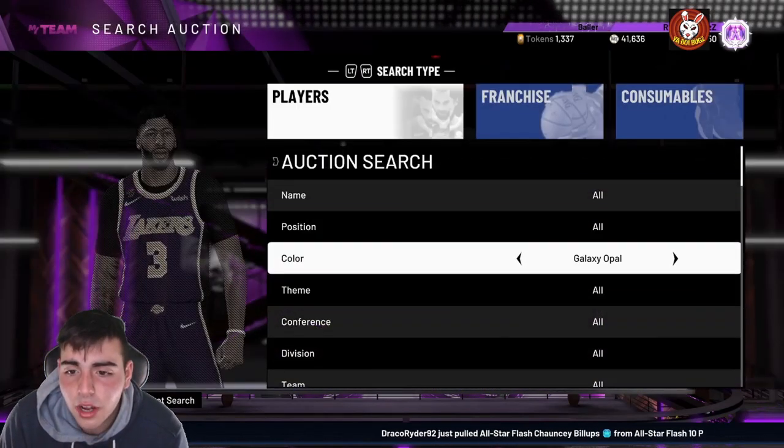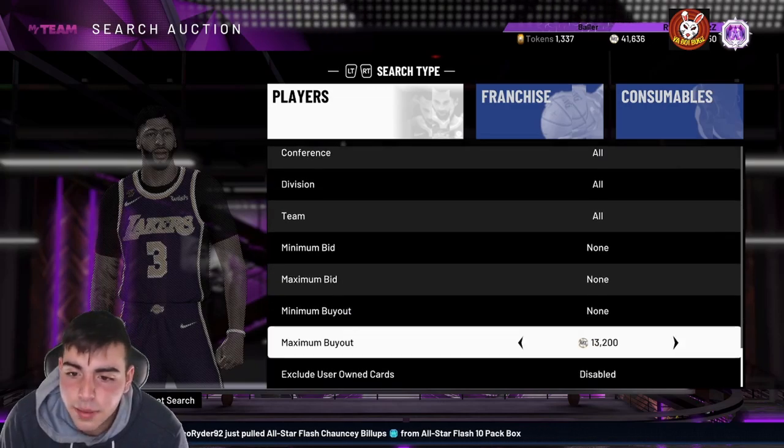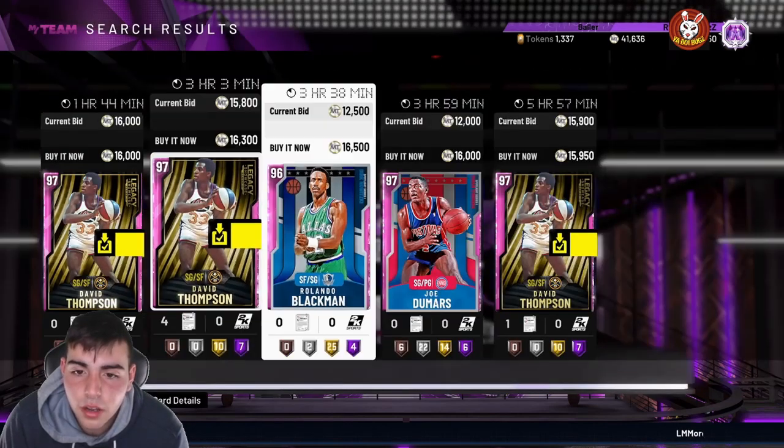And next up, this is for people with at least 20,000 MT. It's the pink diamond filter, man. It's pretty much the pink diamond filter. It's pretty freaking deadly. You can get a lot of cards from here.